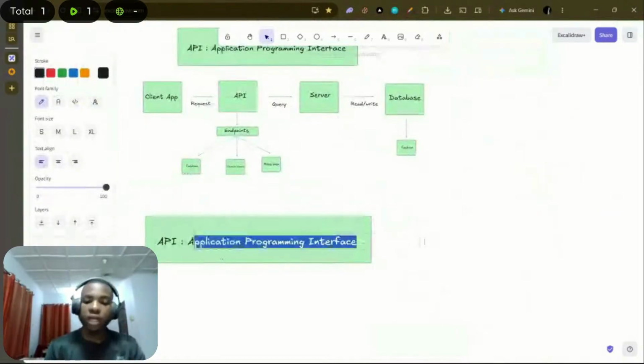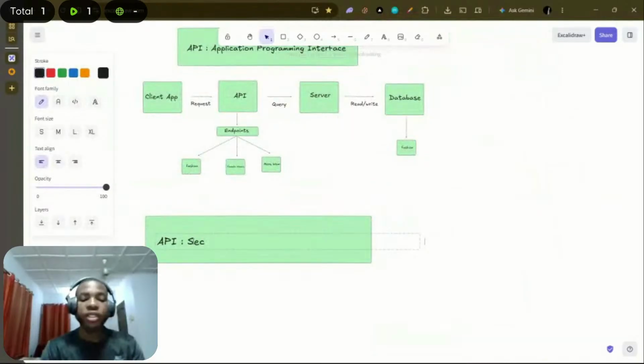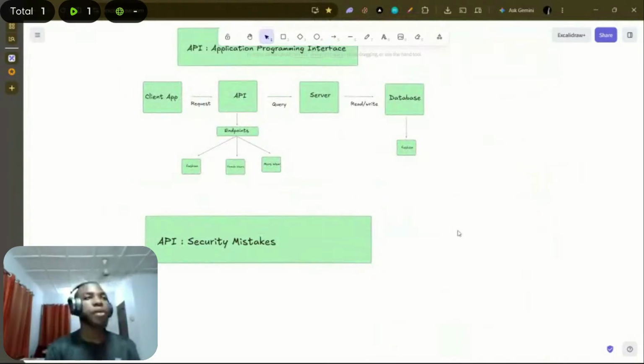We're going to look at the API security mistakes that most people make, right?